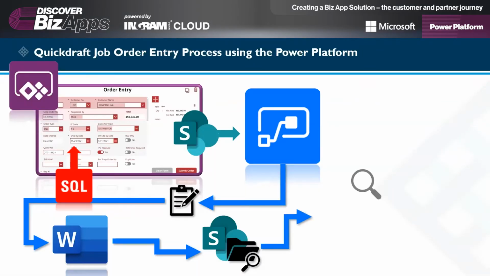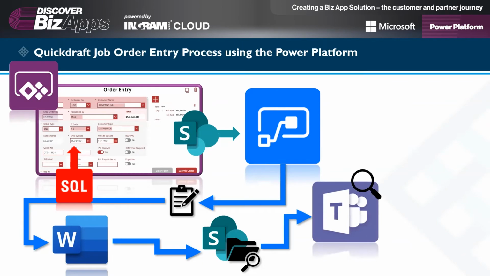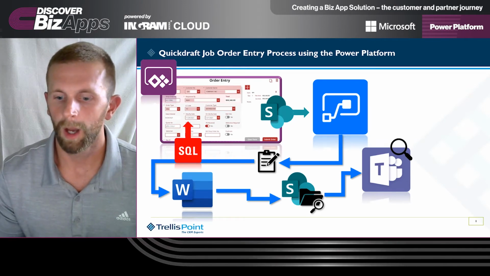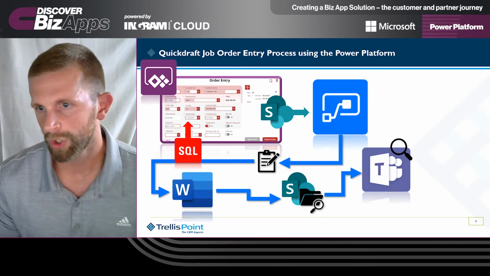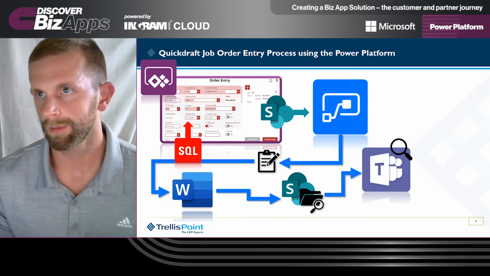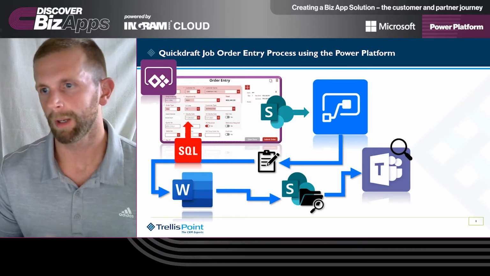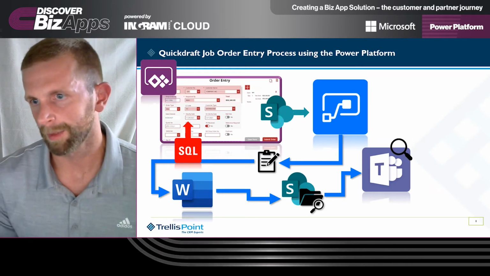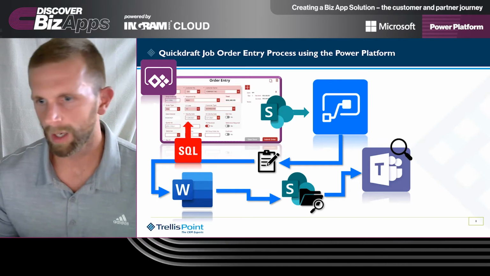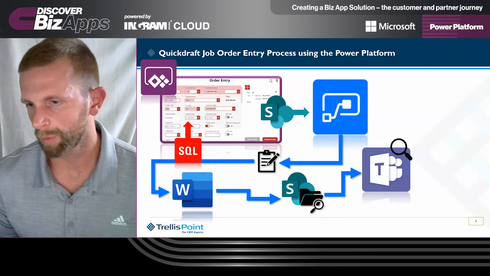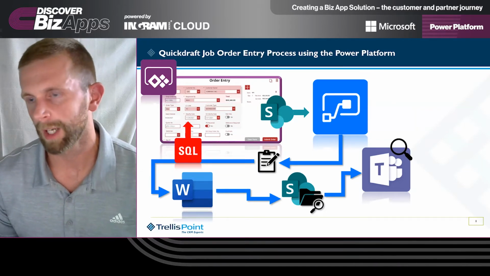After the file got stored, the next thing we did was look for the appropriate channel in Teams. So I'll let Chris speak to this in just a second, but we had to find the appropriate Teams channel because each team was assigned to a job order, and that's how we're able to make sure the right people were involved with the tasks that had to be completed for this job order. So Chris, can you talk a little bit about how you guys use Teams? To this day, I think you guys are some of the more creative implementation of Teams on how you guys break it out.